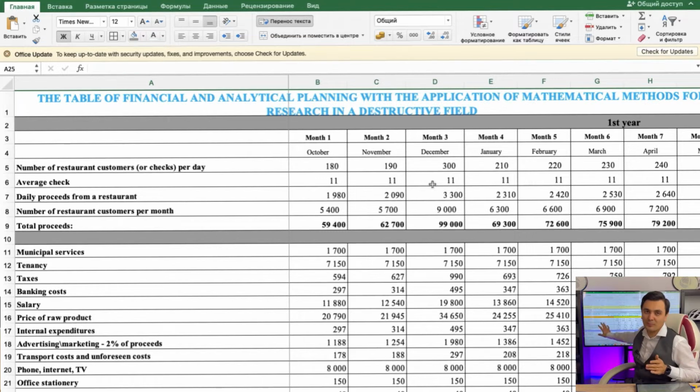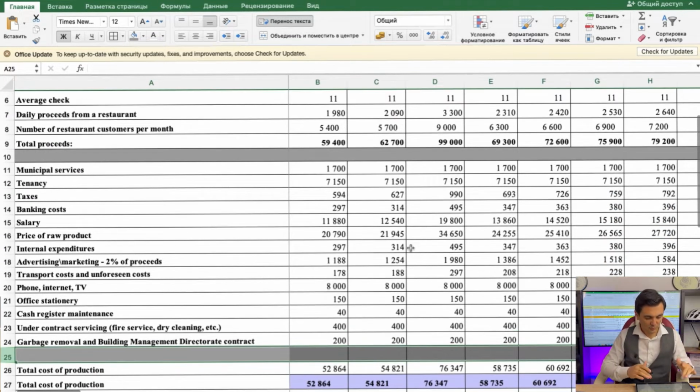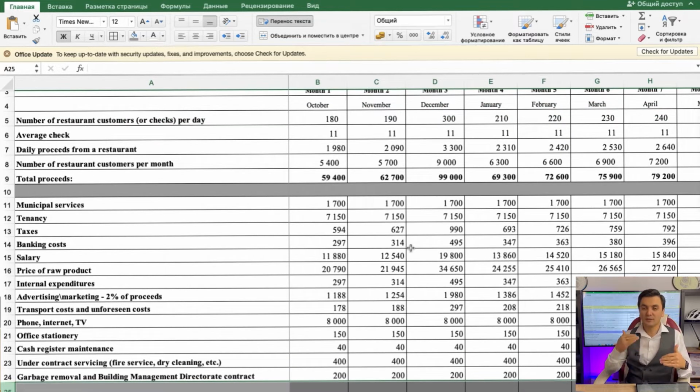Generally, anyone would need about 15 minutes to study this table and be able to understand the numbers in this business plan. This is why it's very appealing to investors, because they don't have time, they don't want to spend ages on boring tables and such. So, we're moving on. Let's say the restaurant has 180 checks per day. Your business also has a check, no matter what type of business it is, restaurant, shop, or other. We're speaking about the amount of checks in any place you choose. You should write down the daily number of checks.